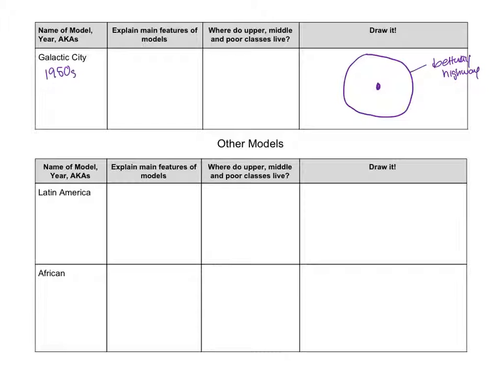So if we can relate this to Dallas, this can be our example too. Okay, so if this is going to be Dallas, our CBD is downtown, and this highway is like 635. It's a highway, okay? It's an interstate that kind of circles Dallas. And if you're looking at a map, there's a whole bunch of roads that start coming out of Dallas that intersect at this highway 635 that goes around it, okay?